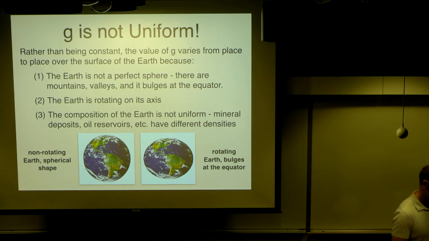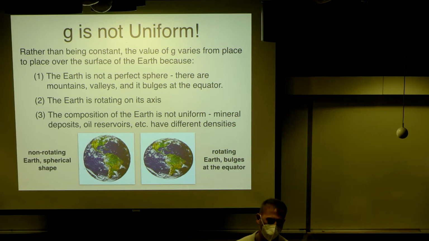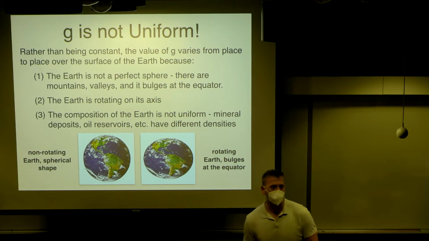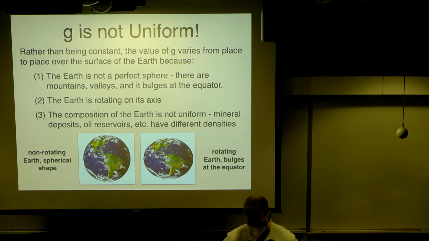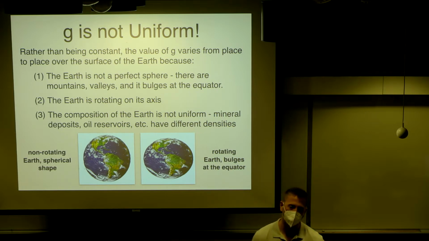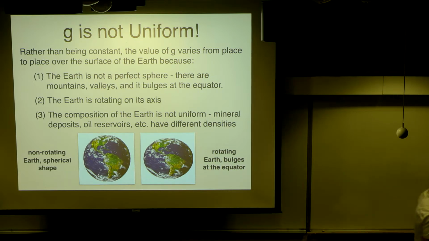So if you recall, the part of the lecture that we left off on was gravity near the surface of the Earth. So far, we've been simplifying the picture by assuming that Earth's gravitational field is uniform. In other words, we assume that there's a uniform value of 9.8 meters per second squared for lowercase g all over the surface of the Earth. In reality, that's not quite correct. In other words, g is not uniform.